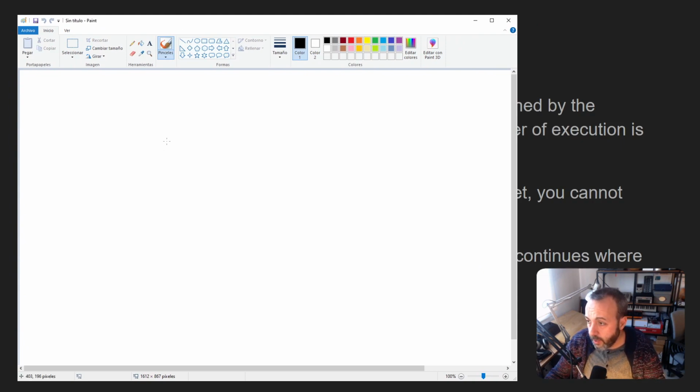Okay, so what I wanted to explain is that in JavaScript, imagine that we have a block of code that is being executed. This is my JavaScript code being executed. It could be, for instance, when the user clicks a button, you call a function, and this is the function it's going to call.